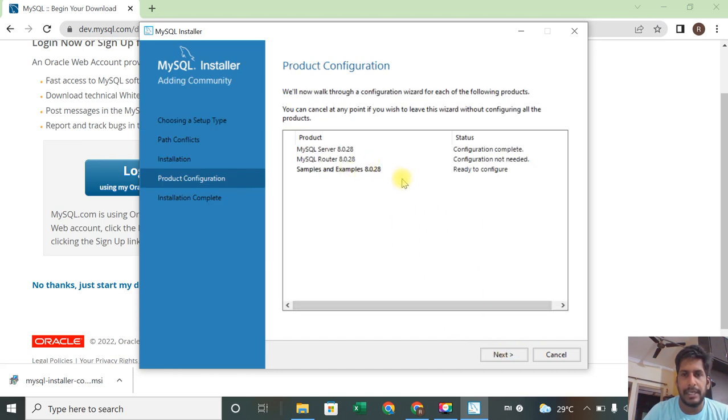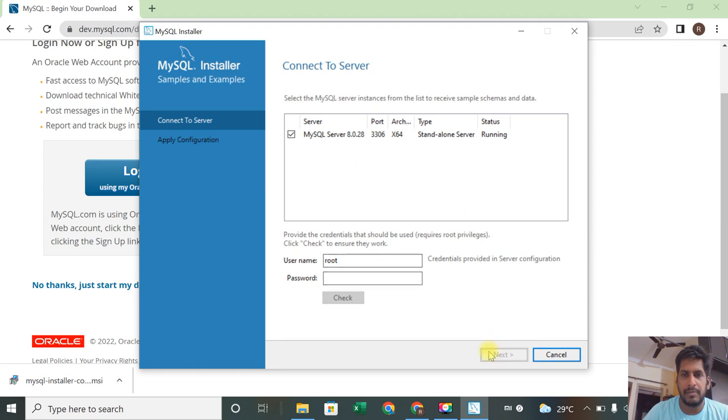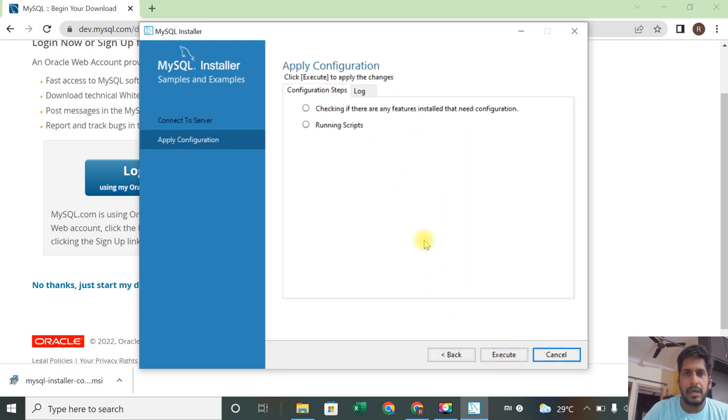Okay. Now I need to configure the samples, like some of the sample data. I'll use my password which I created. Then I say next. Okay. Execute.